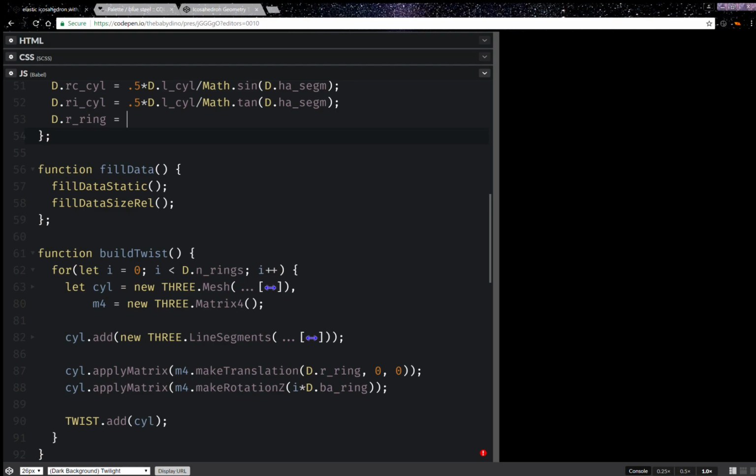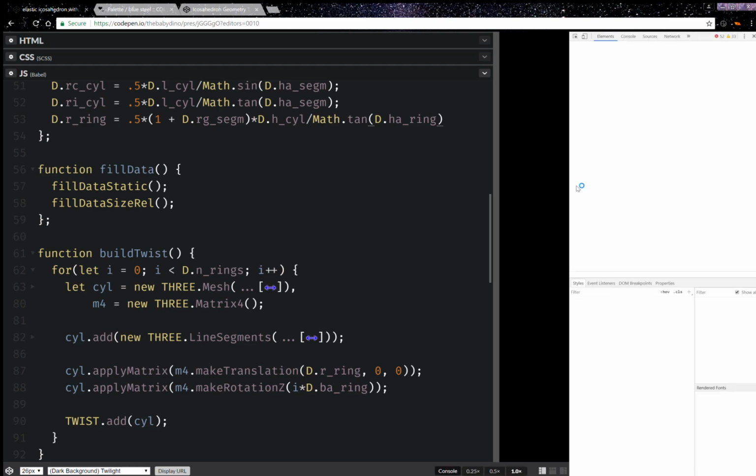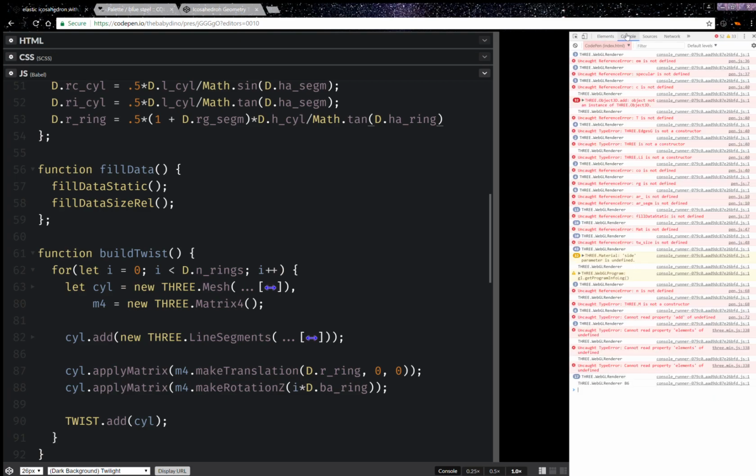So I'm going to have half of 1 plus the relative gap for the segment height over tangent of the half angle. So okay, so something's wrong there.